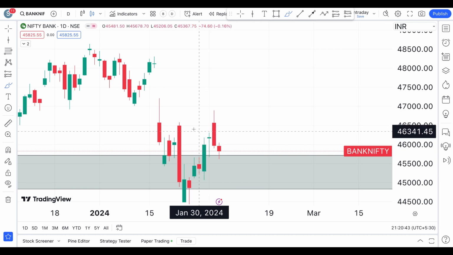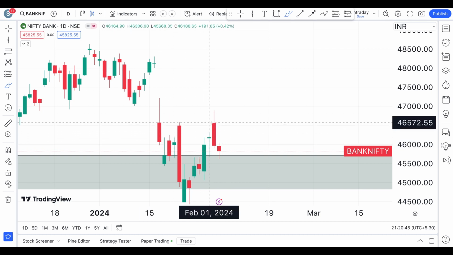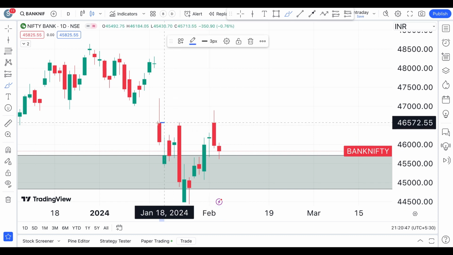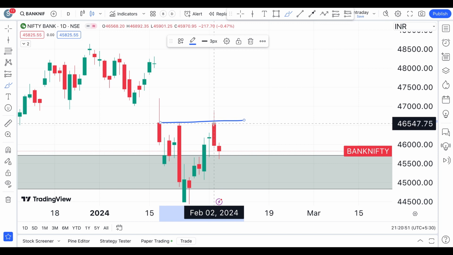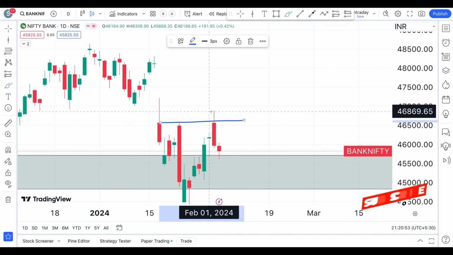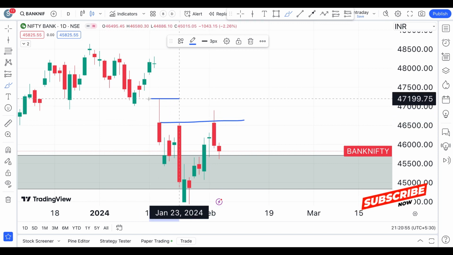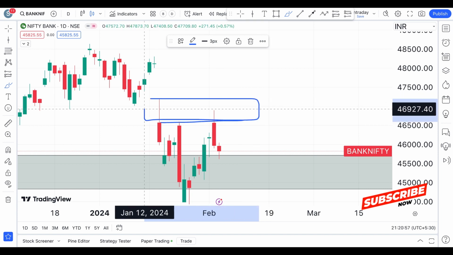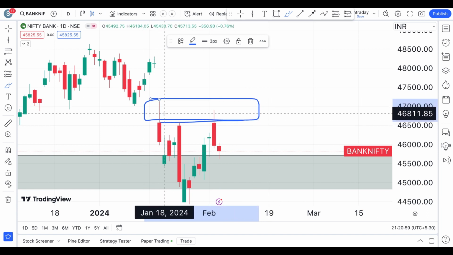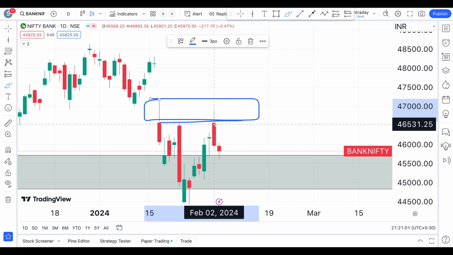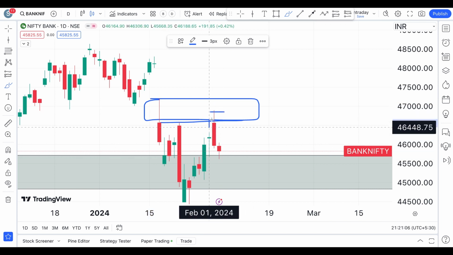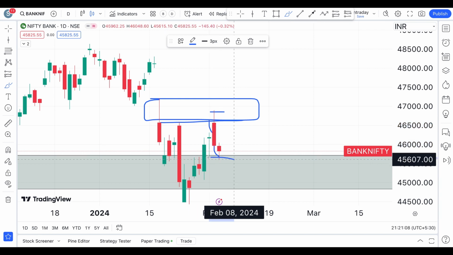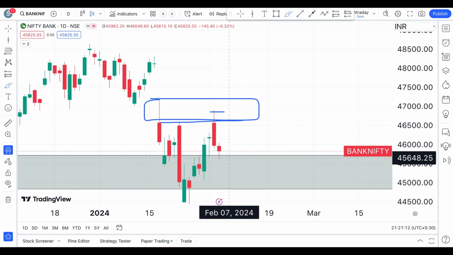But after this, it is seeing some sort of resistance at exactly this level. Okay, and yesterday, sorry, the last working day, we have seen Bank Nifty trying to go within this, and because this entire range is a rejection range initially, before a couple of weeks we have seen a rejection from here as well, and we have seen Bank Nifty coming down. But looks like again we have this zone here which is trying to push up the Bank Nifty.